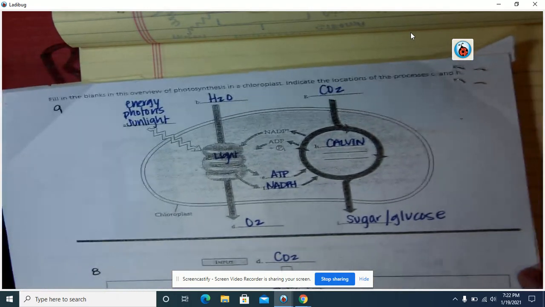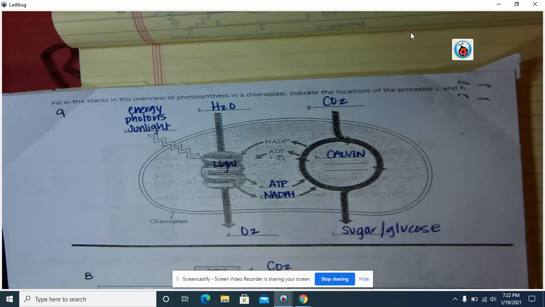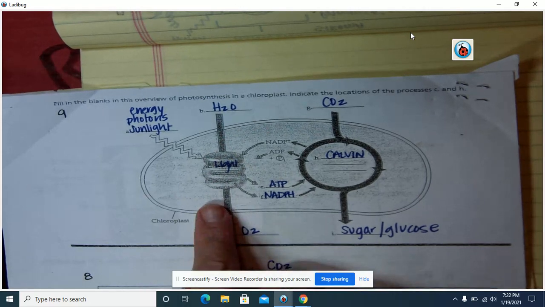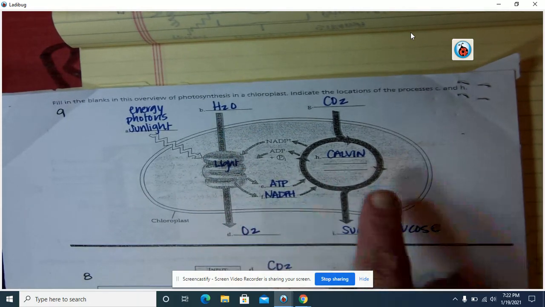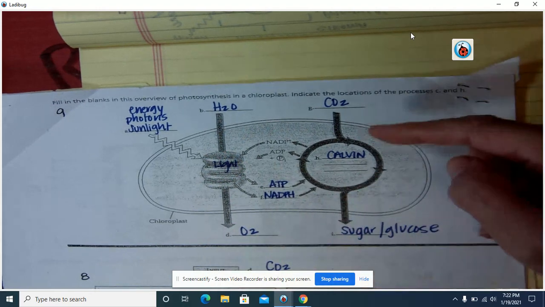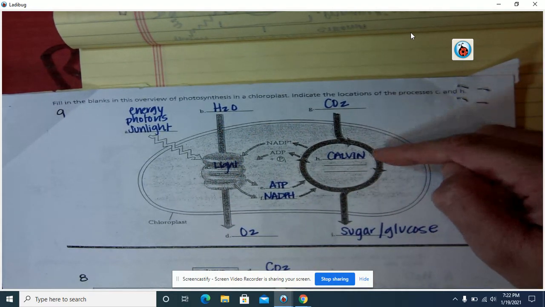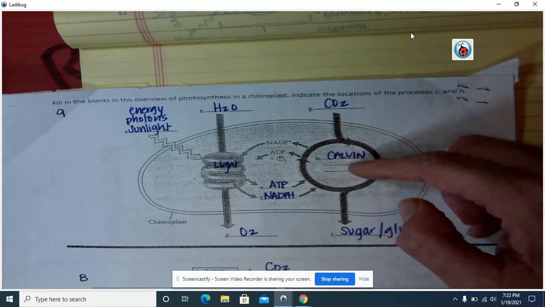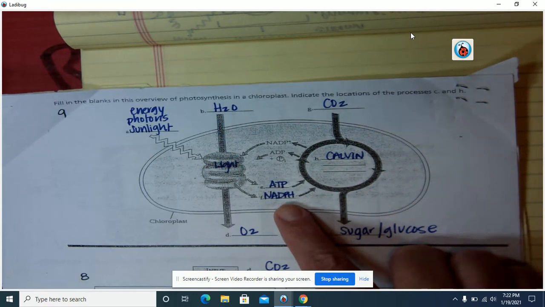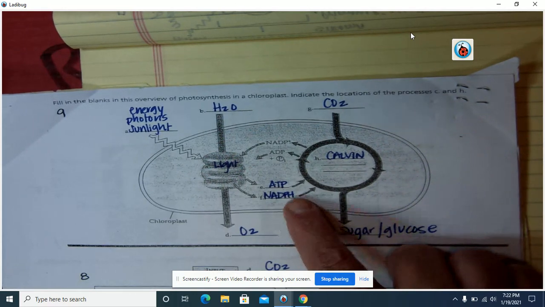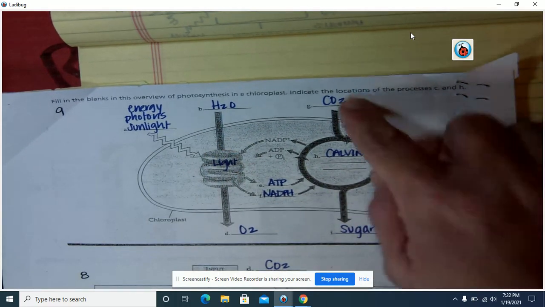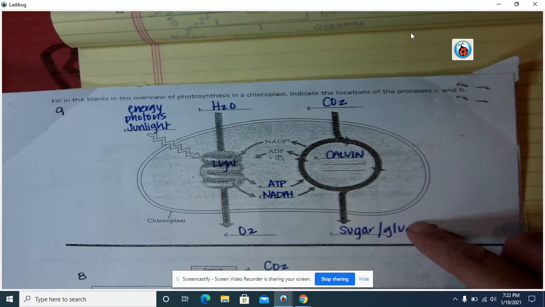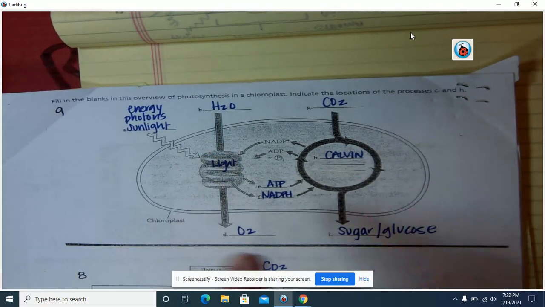And guys, this really goes back to this overall description of the two parts of photosynthesis. We've got the light reaction and we've got the Calvin cycle. We know that CO2 is used in the Calvin cycle because we're making the glucose. And so at this point, we've got to have that carbon coming in. ATP and NADPH are coming over from the light reaction. It's where we're going to get our hydrogens to add to our CO2 to get our glucose. And so just remember that overall. And really, that explains that first question.